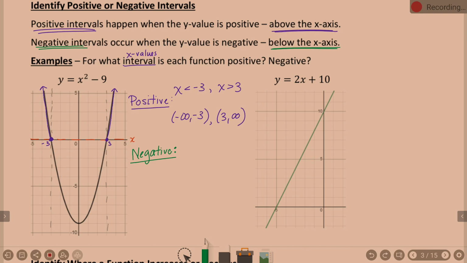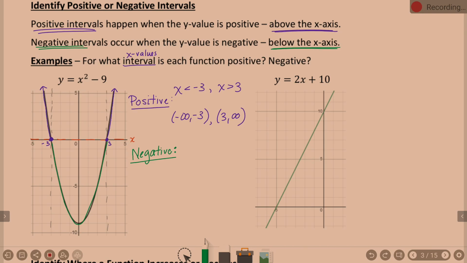Well, do you see? How do we do? I mean, where is that graph negative? It's the U shape that's negative, yes? Okay. Everything that's below the x-axis. So here, that entire U shape is negative, isn't it? It's negative because its y values are negative. It's below the x-axis.